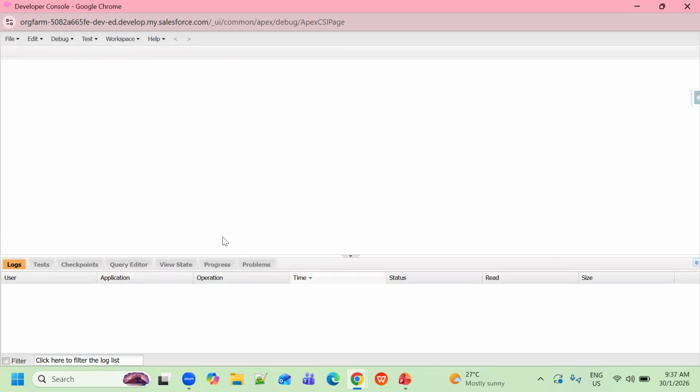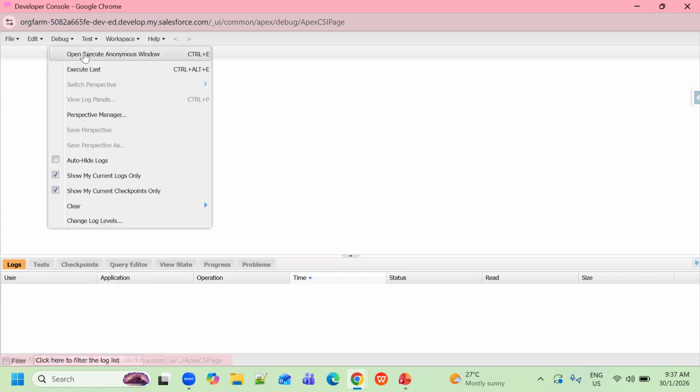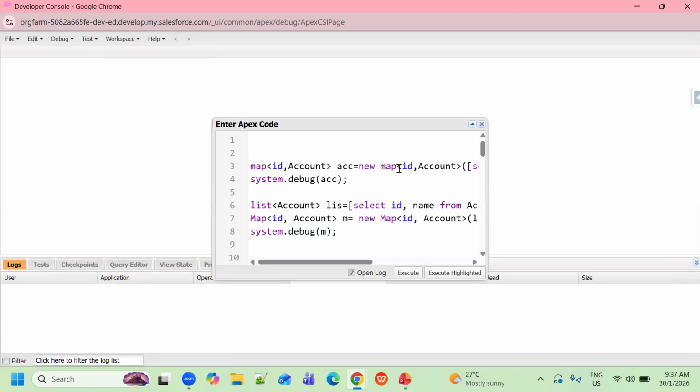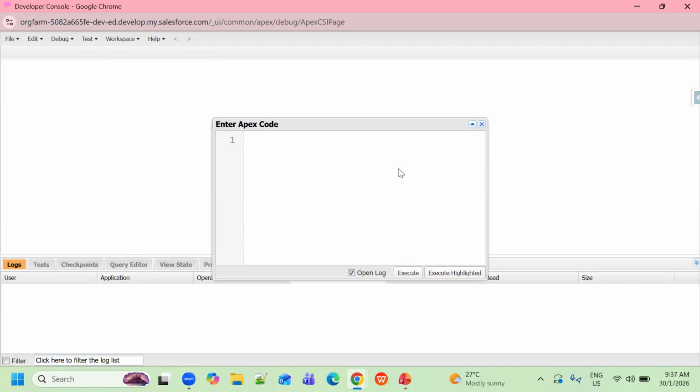This is my Execute Anonymous window. What is the Execute Anonymous window? The Developer Console allows you to execute Apex code as another way to generate a debug log that covers specific application logic, right? The Execute Anonymous window is the Apex tool in the Developer Console that runs the Apex code you enter and generates a debug log with the result of the execution, right?